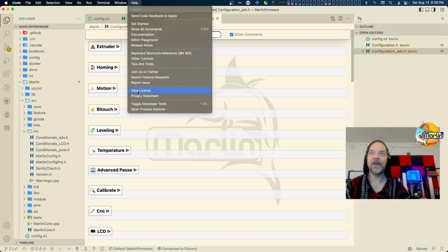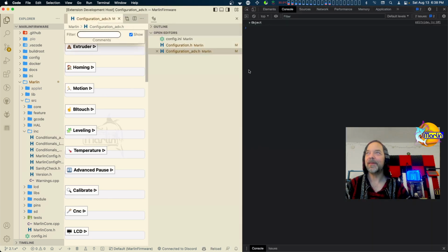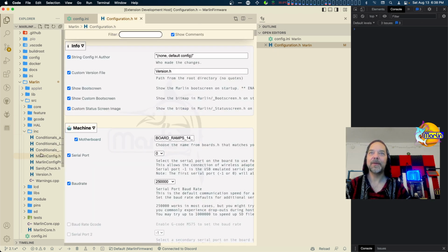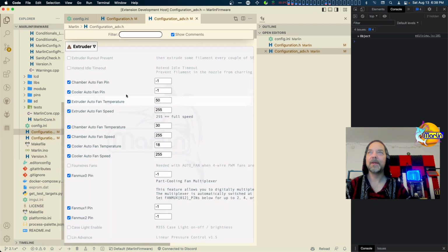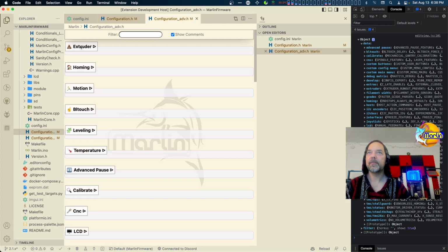So for conditions that I can't evaluate yet, I just print out that I can't evaluate that. I'm not sure what I could do to make this reload. I guess I can just do this. Clear, reload config.h and adv.h, yes. And it says right now, under BL Touch, there should be at least one item.